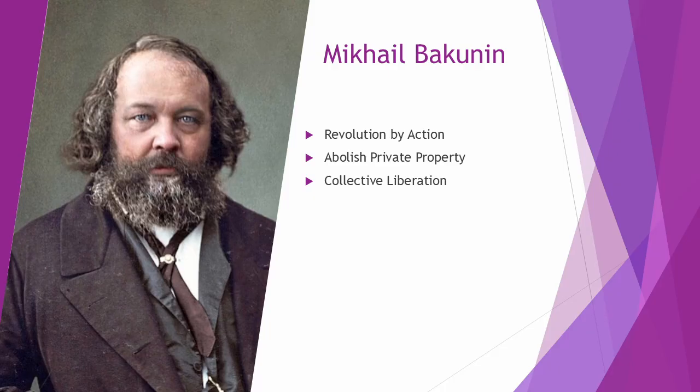Mikhail Bakunin's view on liberty is that freedom comes through the collective liberation of all, not individual isolation. Mikhail Bakunin's view on anarchy is order is that natural social order arises from collective solidarity. Mikhail Bakunin's view on economic freedom is that economic life should be based on collectivism and equality.